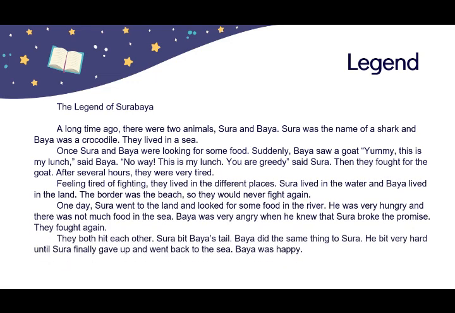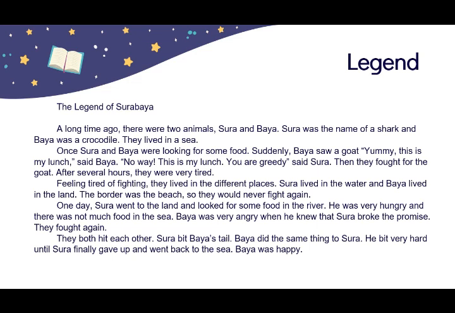A long time ago, there were two animals, Sura and Baya. Sura was the name of a shark, and Baya was a crocodile. They lived in a sea. Once, Sura and Baya were looking for some food. Suddenly, Baya saw a goat. Yummy! This is my lunch, said Baya. No way! This is my lunch! You are greedy, said Sura.